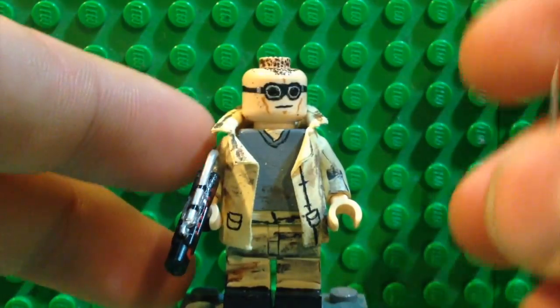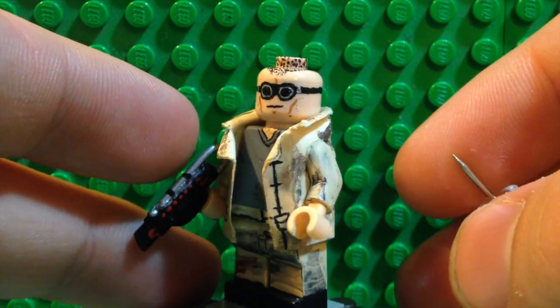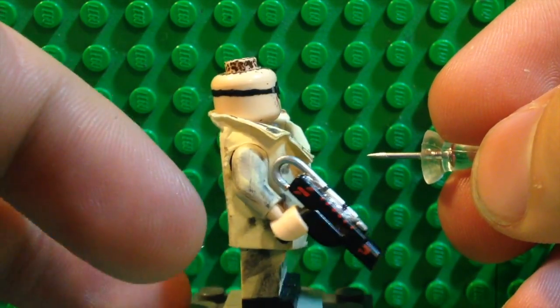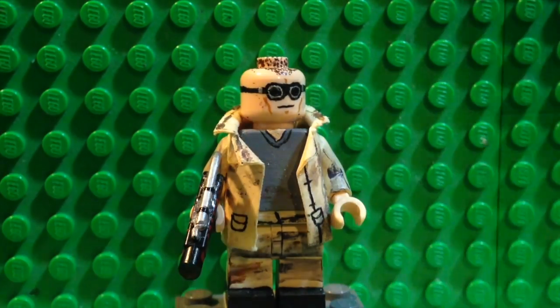I know it looks complex with the smudging and things like that, but it really is quite simple to make if you know how to make the jackets. So yeah, really like this figure, and that about does it for this video.